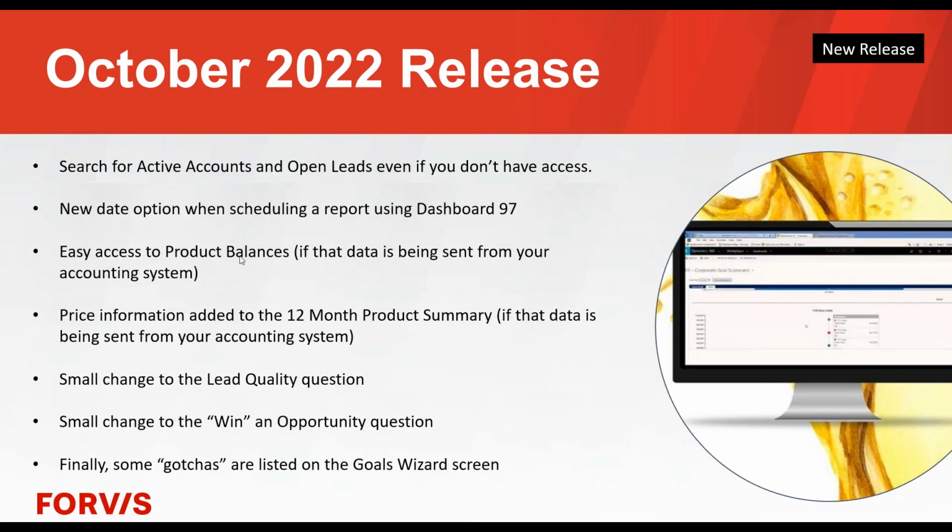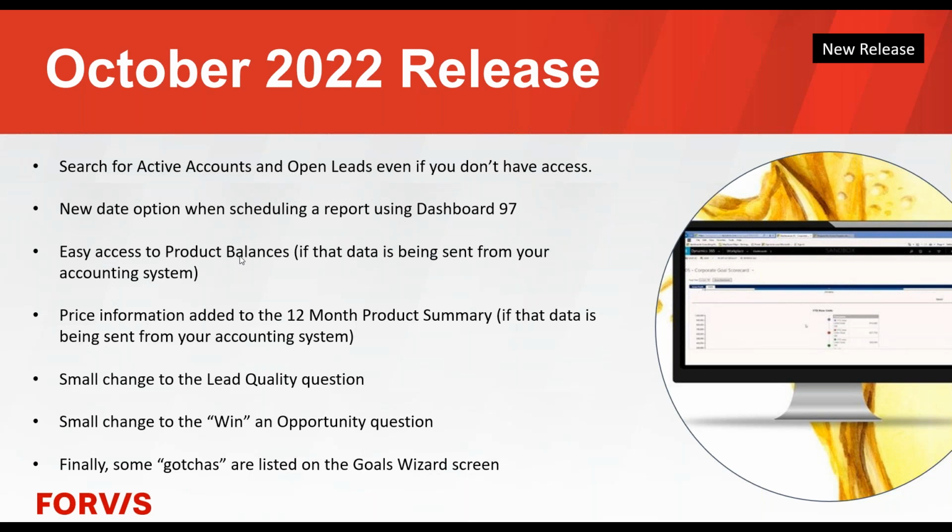A couple other things that we're going to do in this release is we've given users the ability to search for active accounts and open leads, even if they don't have access. As many of you know, you may have a security model that narrows down what you see in CRM, what you have access to, maybe your accounts, your leads, your opportunities. And that works out really great because then you don't see a lot of clutter in CRM. You just see your stuff, which is so nice.